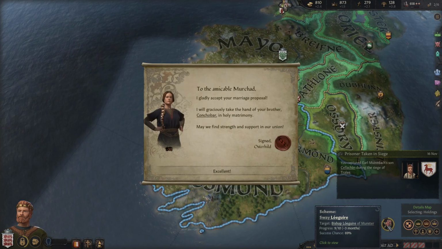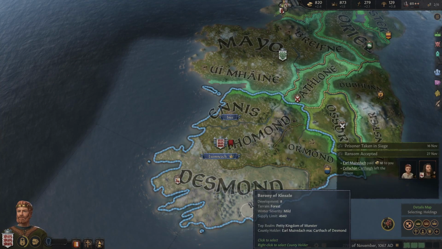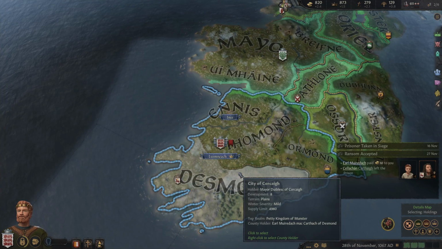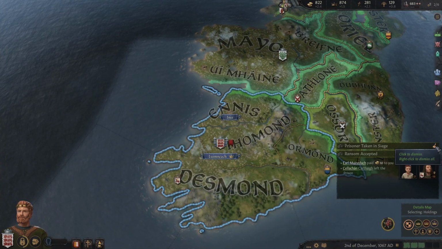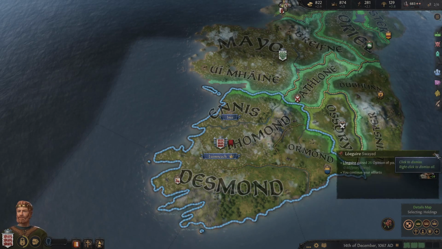What the hell is this? Scheme. I gladly accept. Excellent. Ransom accepted. Excellent. Swayed.